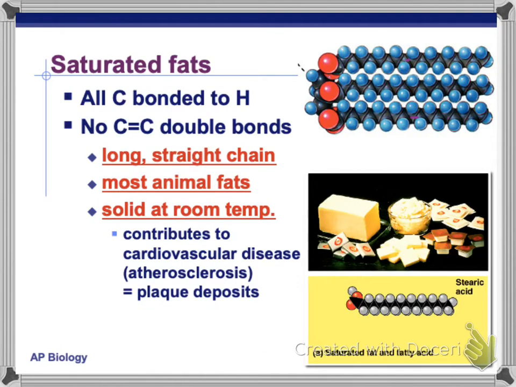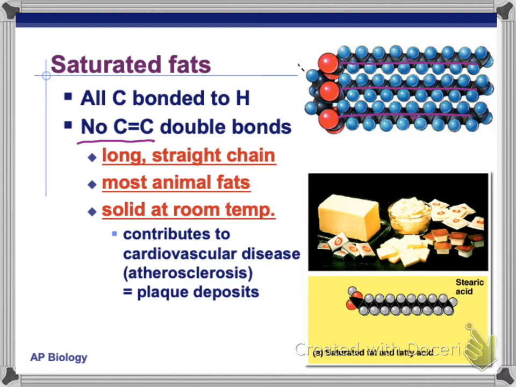It is full of hydrogens, okay? It's bound, every carbon is bound to the maximum number of hydrogen atoms. There are no double bonds between carbons in this. And as a result, your fatty acids are long and flat. So in this case, this is a saturated fat because this fat has 3 saturated fatty acids. Those fatty acids are flat. Because they're flat, they allow them to pack closer together. So let's think of each fat molecule as being a piece of paper.